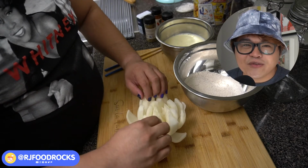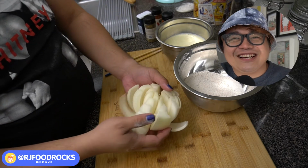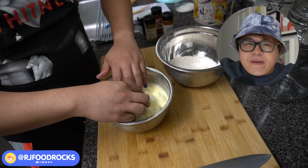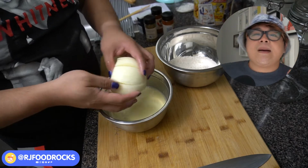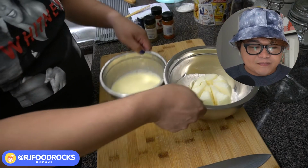And I think me cutting to the root, thinking oh, that's enough distance from the root that it'll still hold together. No, I was basically touching the root. And that doesn't help for a bloomin' onion, because then it overbloomed when I started to put the onion in the batter and then put it into the dry and then just try to pocket as much of that flour and dry batter on top of everything.